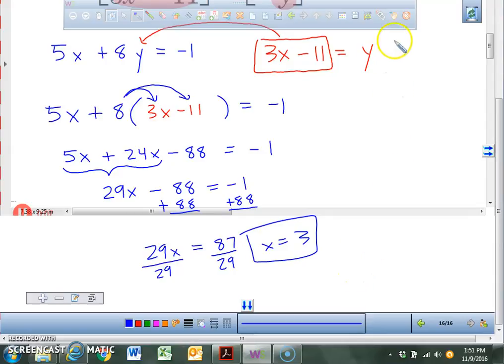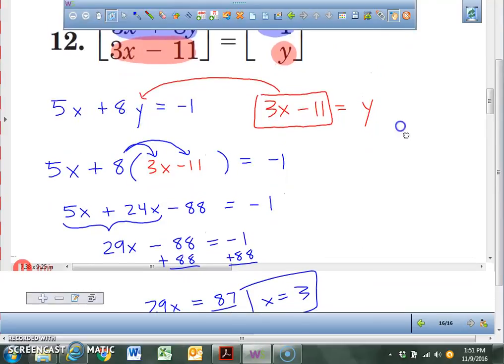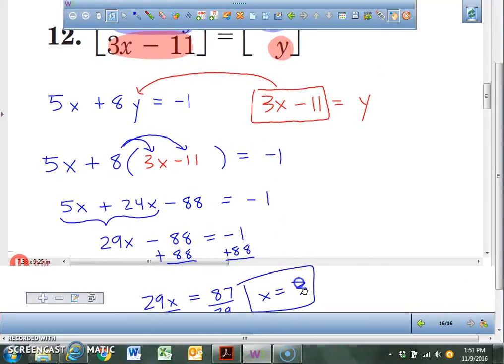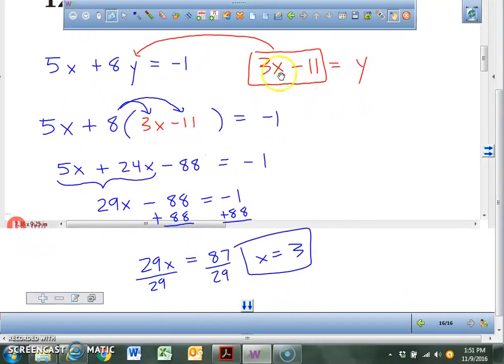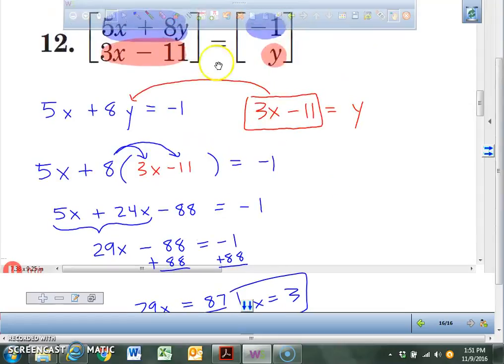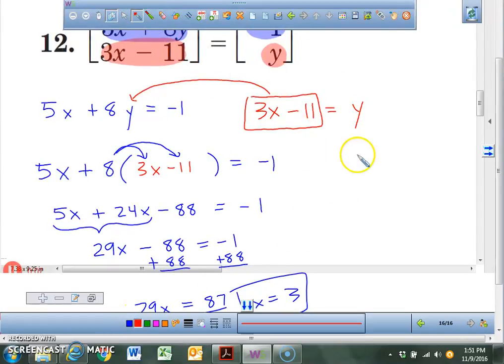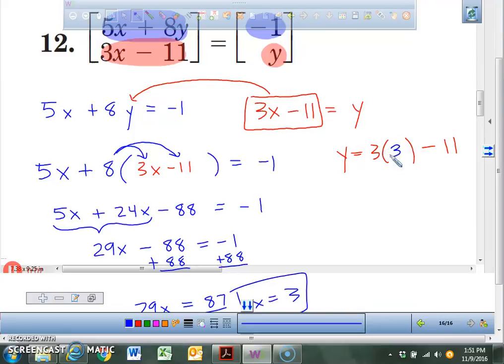Plug it where? Oh. So I can take this value right here, this 3, grab it, pull it, and put it in there. Yep. All right, here we go. We'll do that. y equals 3, open parentheses, minus an 11. And what number am I plugging in for x? 3. It's magic.